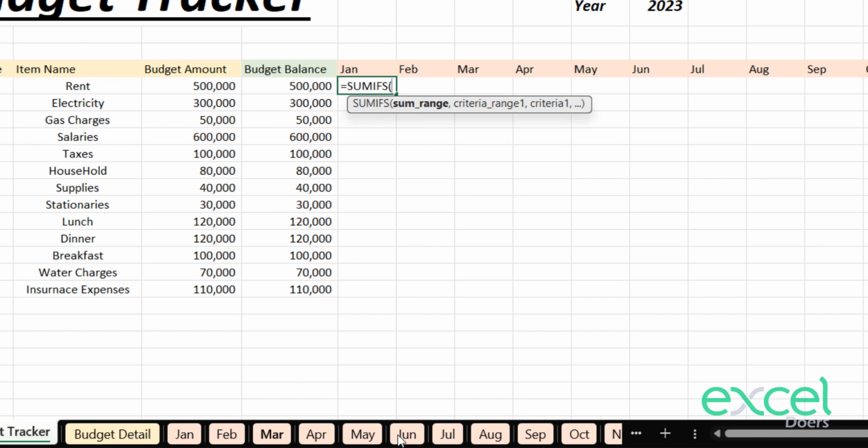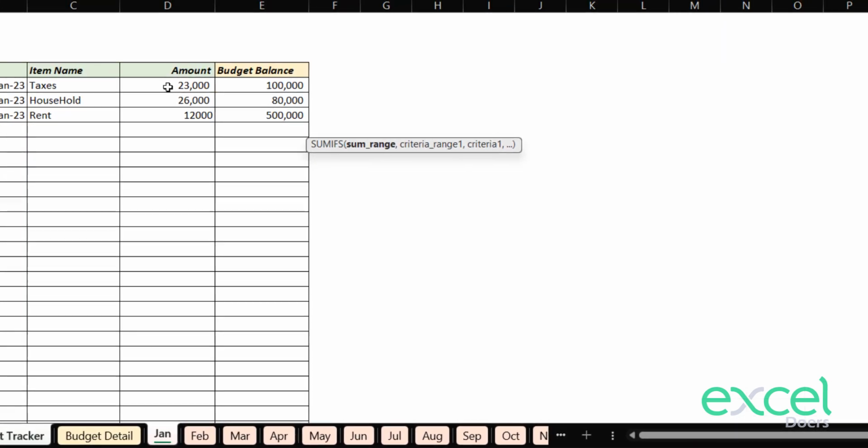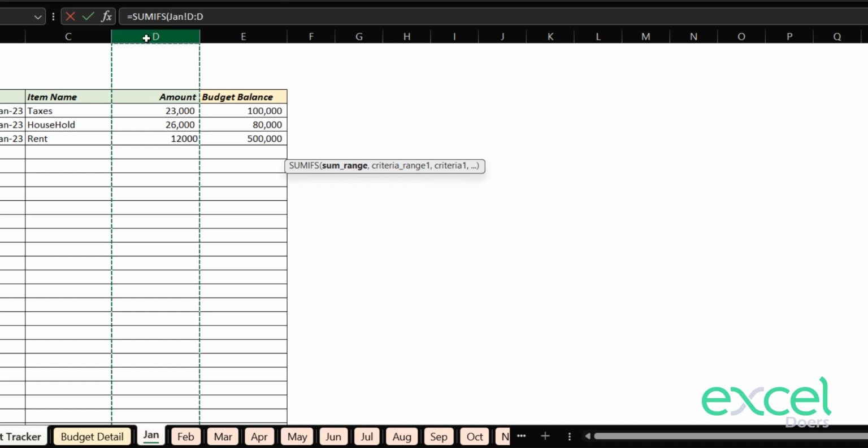Since I have cloned all the sheets, all are in the same format, but this is my January sheet and I need to sum, let's say, this column D. I'll freeze that, and then I will press comma. It is asking, what is the criteria? I need to sum by the item names.